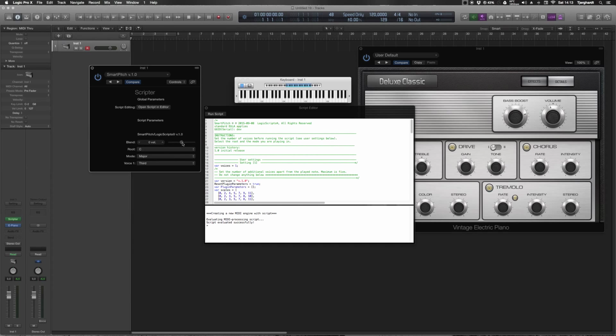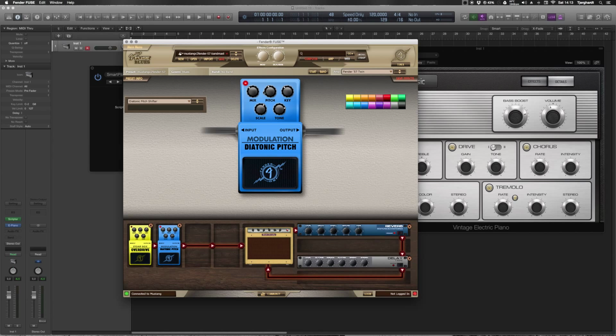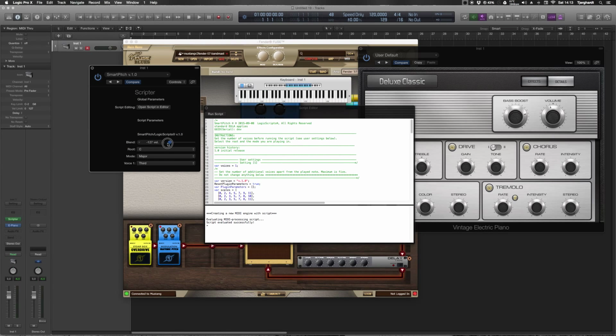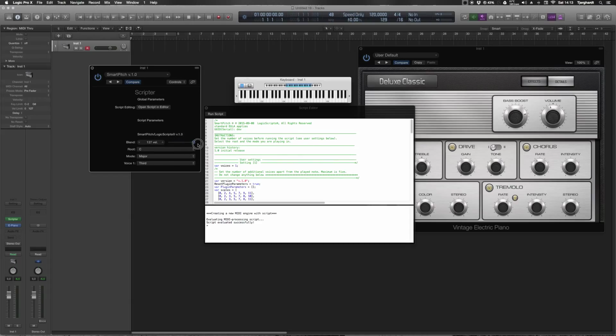Just gonna Option click here to set this to 0. The blend control is pretty much like the mix control here in the Fuse version. So if you set the blend to a high negative value, the minimum value here, minus 127 velocity, you will only hear the original note that you played. And if you set it to a high positive value, you will only hear the generated note. And in the middle, you will have this. So this affects the velocity. If you set it to a negative value, it will decrease the velocity of the generated notes while maintaining the velocity of the original note, and this is the other way around. This will give the generated notes the velocity of the original note and decrease the original note's velocity by this value. It's not that complicated. And to reset it, you just Option click and you get to 0.